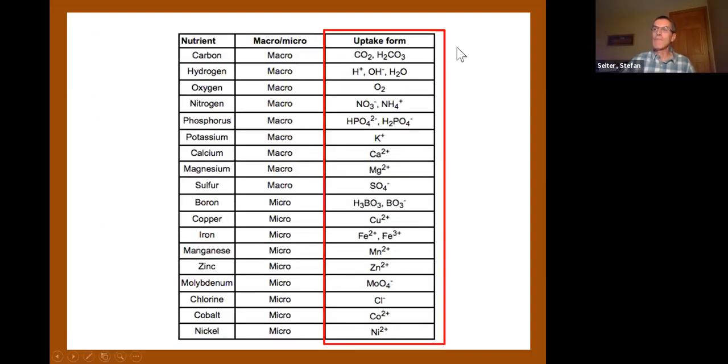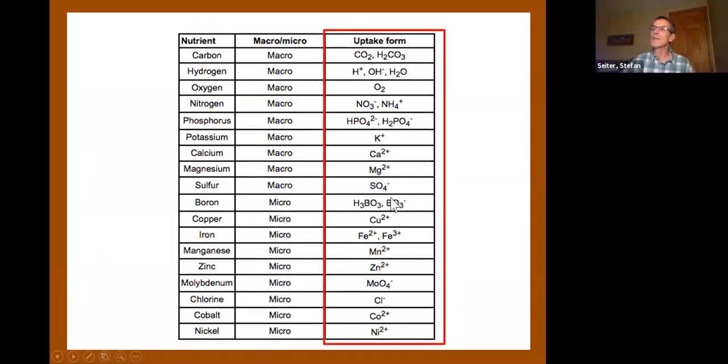And coming back to what kind of nutrients plants pick up, here are all of our essential nutrients that the plant needs to go through its regular growth cycle. Some of these are macronutrients and some are micronutrients. That basically just means macronutrients are picked up in large amounts and micronutrients in smaller amounts. They're all essential, but they're just picked up in different amounts. You can see that quite a few of these have little plus signs, and that means that they are cations, and that's the form in which the plant picks them up.